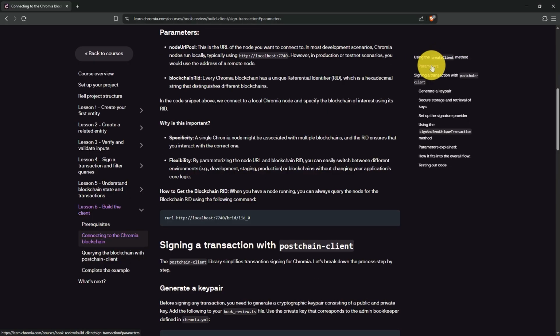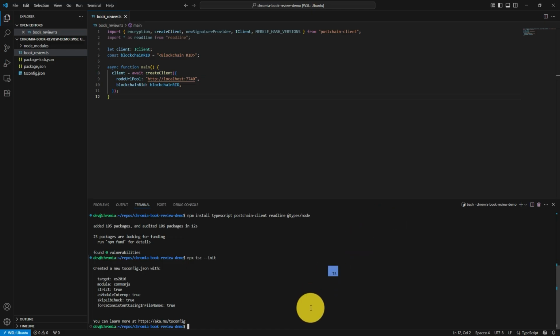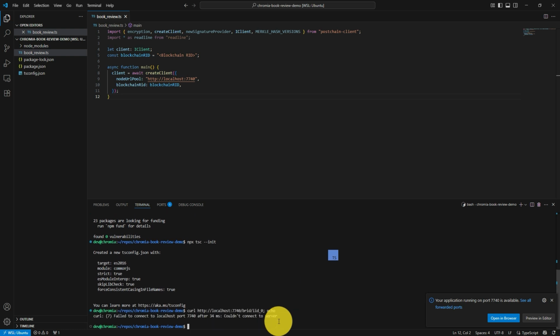We have to tell the client which nodes to connect to and which blockchain to work with. In this case, we're connected to our local node, which we're going to query for information about the blockchain. I'm just adding a line break so the bridge is easier to copy.